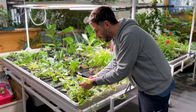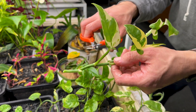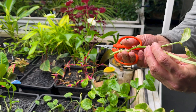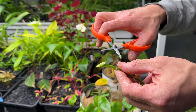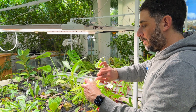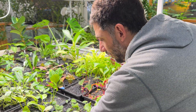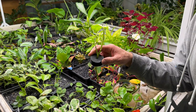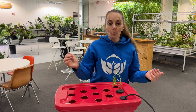Now let's start cloning. I'm going to take a cut from this pearl and jade pothos. I'm going to cut so there's a few inches of stem available, cut all the leaves off, and right below the bottom node I'll make a cut. There's already some root development here. Then I'm going to do a quick scuff — optional, if you don't feel comfortable doing that, don't. Then I'm just going to dip it in some cloning gel for about 10 to 15 seconds, which will help roots develop. Then pop the collar on right below the last plant leaf node and pop it into the cloner. I'm going to do this 11 more times and we're off and running.